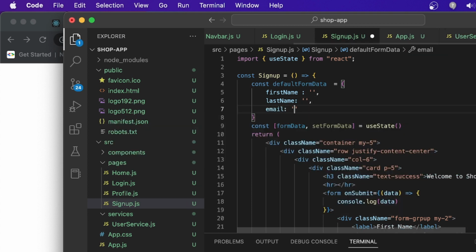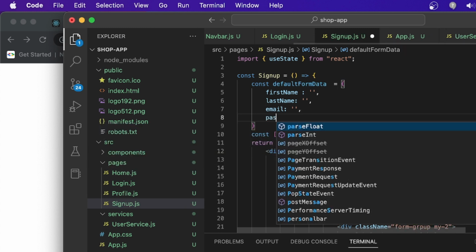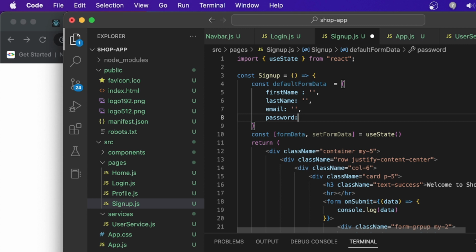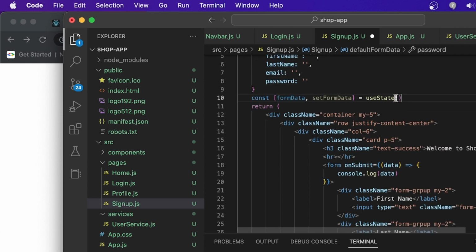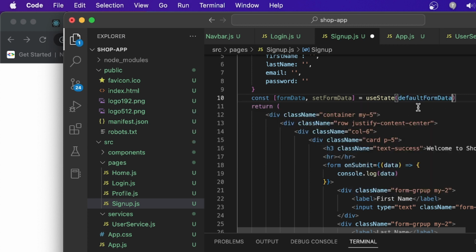Email is also empty, and password is also empty. So basically you are creating all these fields, and you have to pass this here. It means that when you pass the default value, this value is attached to this value.